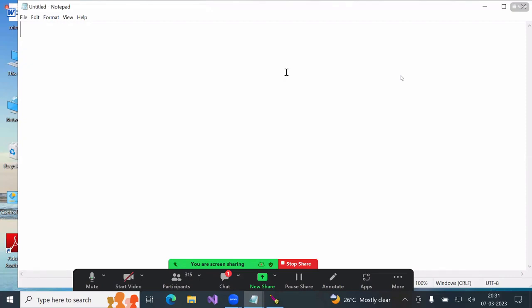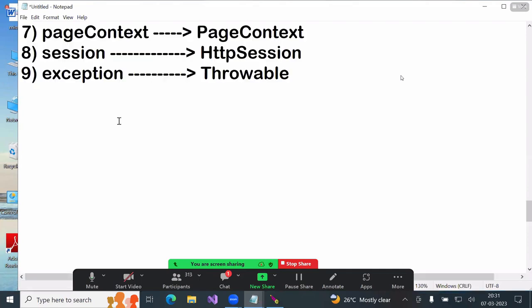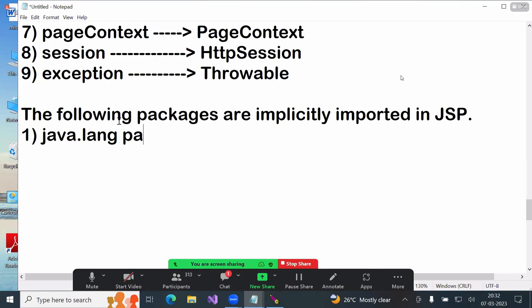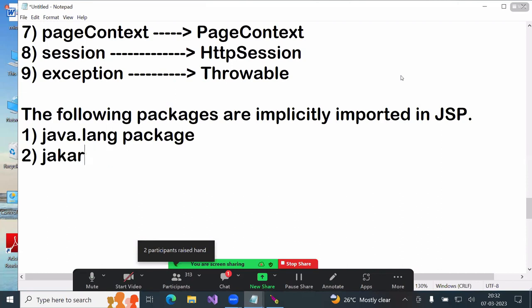Now we don't require that one because JSP writer we are using. Importing packages also happens implicitly. So these packages are implicitly imported. Note the following packages are implicitly imported in JSP. First one, java.lang. Second one, jakarta.servlet package.